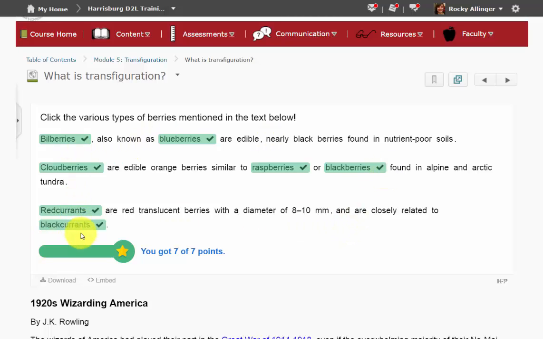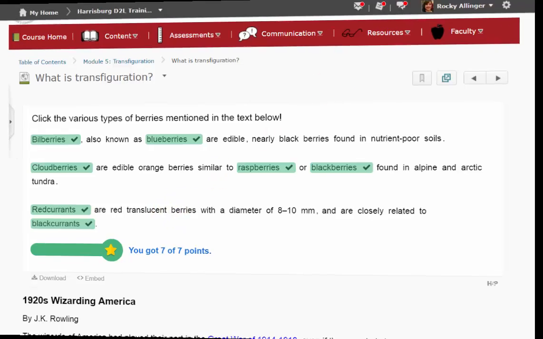Now, this is just one type. I'm going to show you a couple of the other types, not in detail, but just showing you what you could possibly use. So you can start brainstorming what would be a good way to add some interactive engagement. This counts in that student to content interaction box of your module plans. So if you're feeling a little bit light on that part, this is a great way to add engagement.